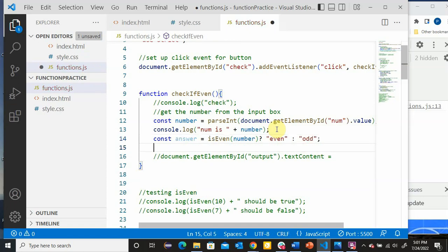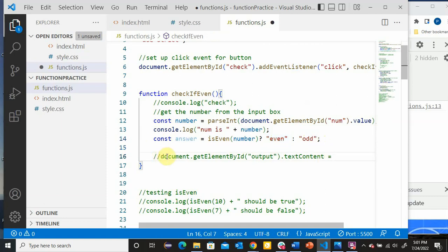What I've just done is a shortcut way to write an if statement. This is saying if this expression is true, then this is what is going to be assigned to answer. Otherwise, this is what is going to be assigned to answer.